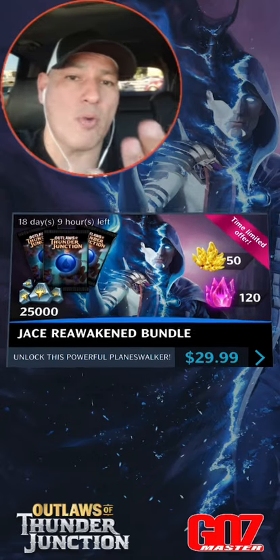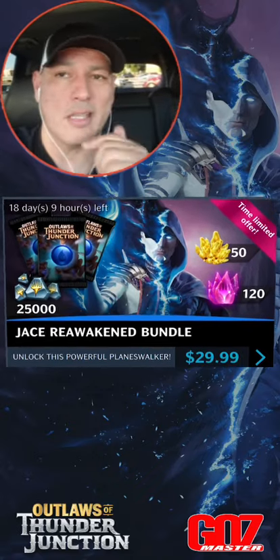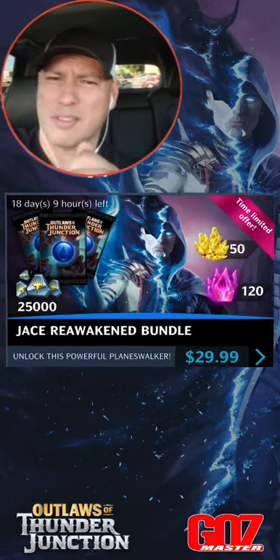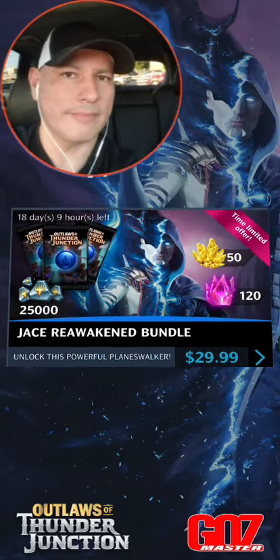All right, so Jace Reawakened. What do you get for the $29.99 American USD dollars? You get some runes, you get some pinks, you get three blue packs, and you get him as a Planeswalker. I don't know if he comes with a static card because it doesn't show me which card I get with him, but I'm assuming he does have something.